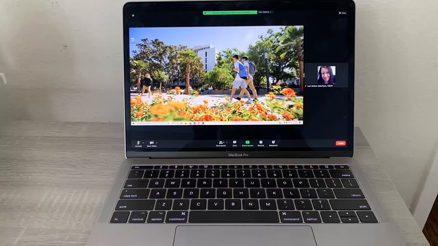Your students will now see the entire instructor computer screen. Keep in mind that this means that they will be able to see all of the apps and files that you have open, as well as any notifications that may pop up while you are sharing your screen. So you may want to turn off notifications and close any apps you are not using.